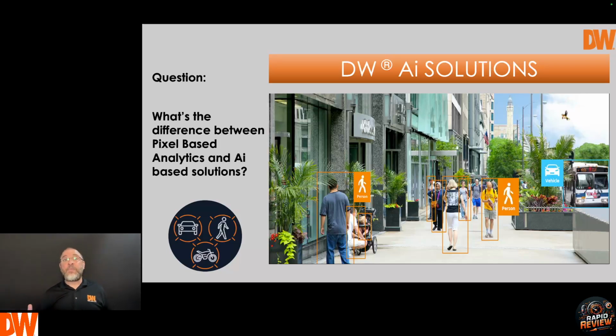We put that in there and it learned it. And by the way, our updates are free. As we make the analytics better and we feed it more and more reference images, that'll be a firmware update for your camera, a plugin update, or a Spectrum update for free. That's how we roll. So again, the old school way was pixel-based, looking at the differences in pixels. The new school way is an AI watching the world the way we do and saying, well, yeah, that's a person, obviously. Let's see this in action.